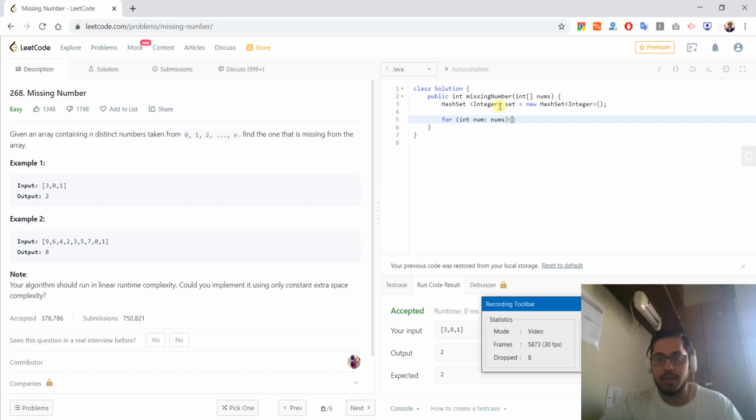Then we are checking for the missing element.